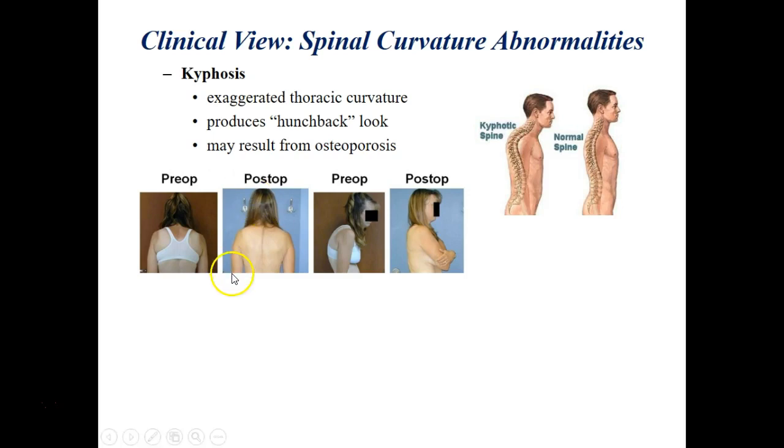Here you can see an individual that has kyphosis. So this is the back of that individual. And then you can see from a side view, there's the back of that individual. So post-op, that individual has no kyphosis. She's standing very straight. The vertebrae are all in a line. Typically, what they will do is they will put the vertebrae in a line, and then they will put some type of a metal brace in to help hold it that way.